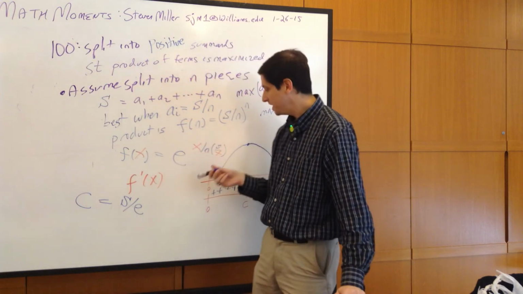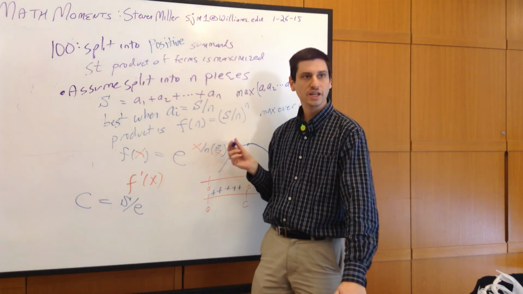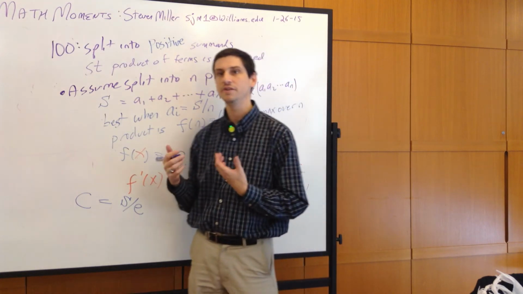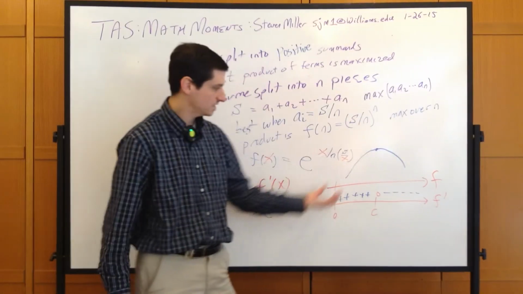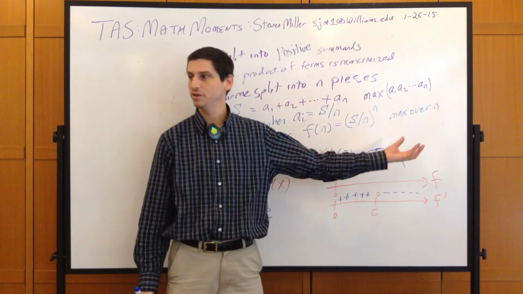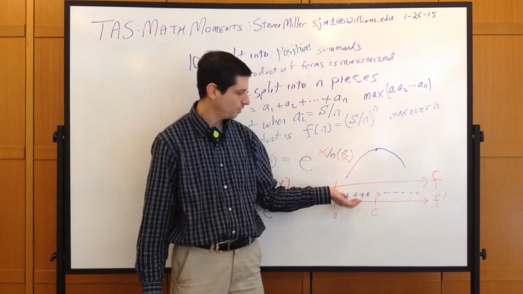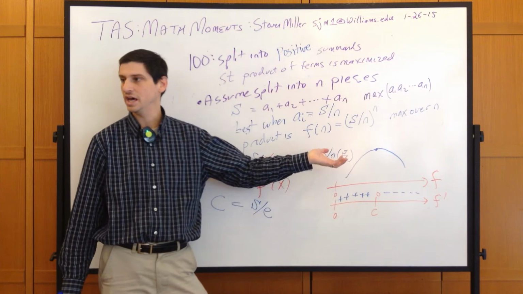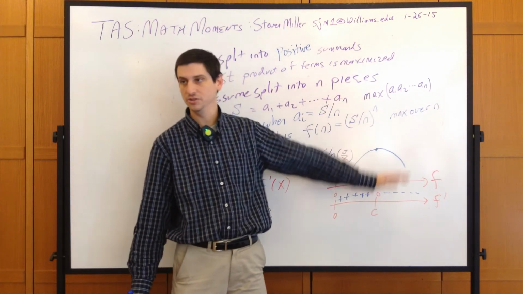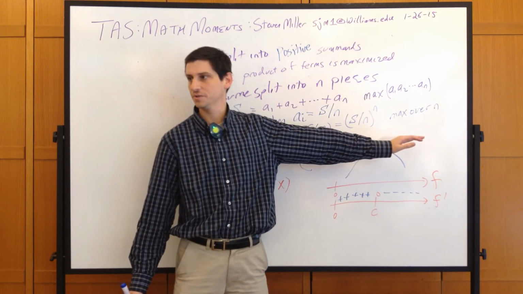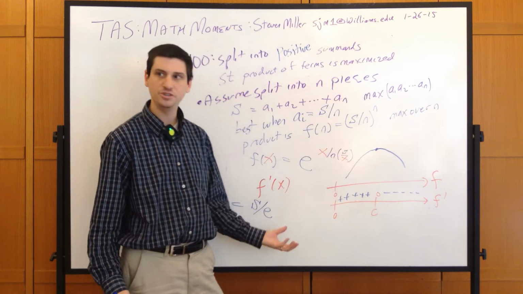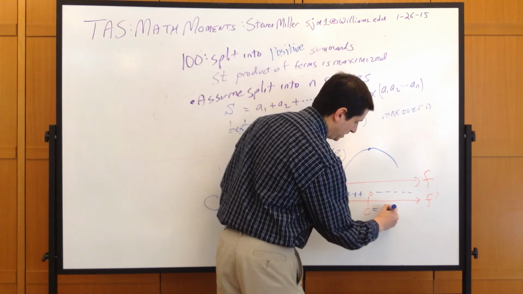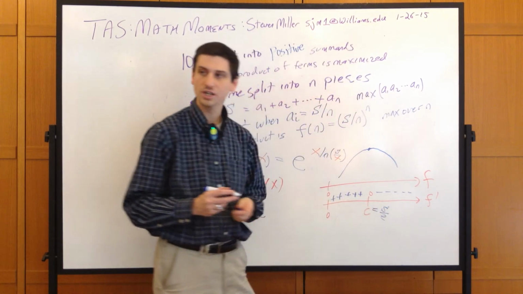In general, finding the best integer solution is not going to be as easy as finding the best real solution. The best integer solution could be very far away. We're lucky here, and this is the key concept of the derivative. This is the first derivative test. If the first derivative is positive on one side and negative on the other, you have a local maximum. This is a great way to see that and to say, I don't need that detailed of a curve sketch. If I now want to find the best integer maximum, well, this is supposed to be S divided by e. Odds are S divided by e is not going to be an integer.